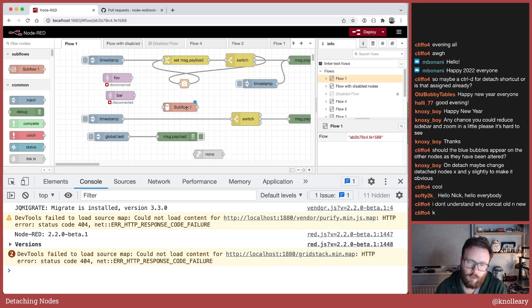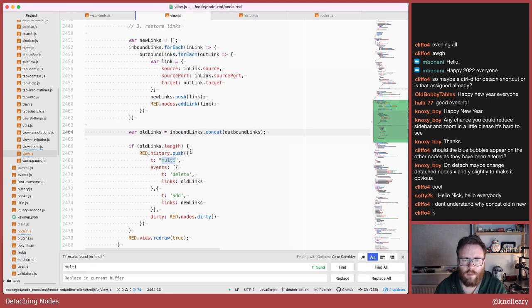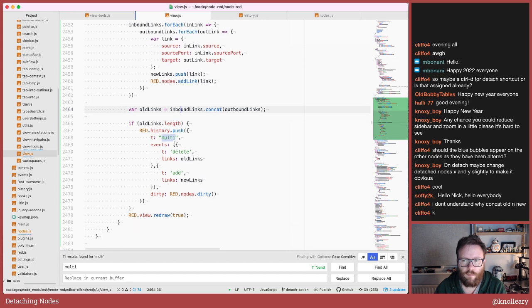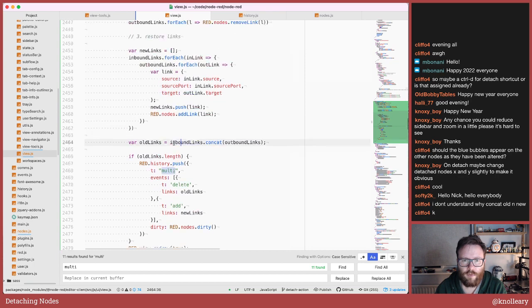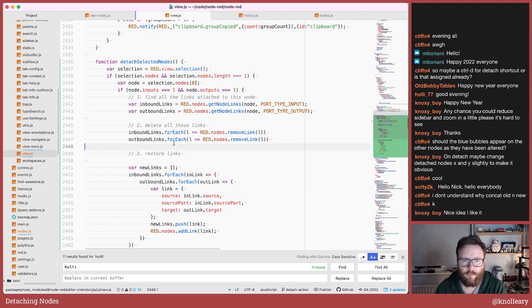So I'm wondering, and what we're going to do next is, as part of detaching that node from the flow, attach the node we've detached to the mouse, so that you don't click and drag, you just move the mouse and then click to place it. Does that make sense? So how do we do that? How do we do that indeed?